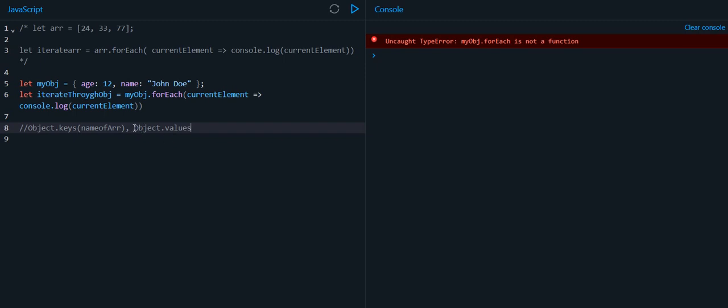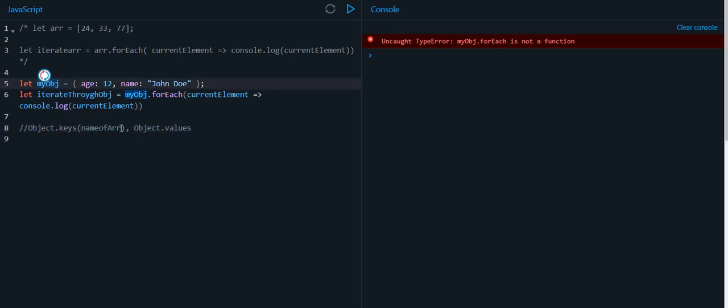But this Object is part of the syntax. It is not the name of your array. The name of the array, for example my object, sorry, the name of the object, you should put here. You will see an example.